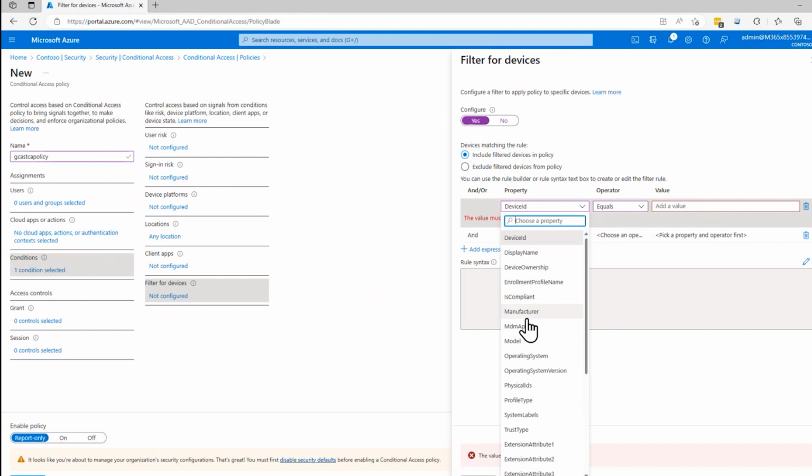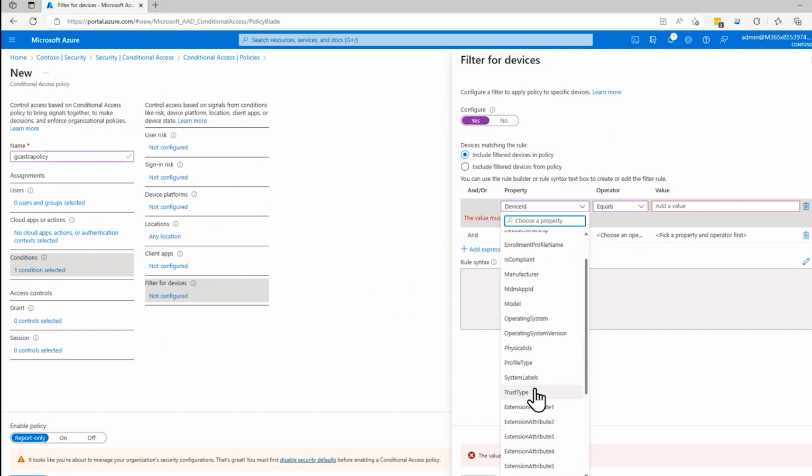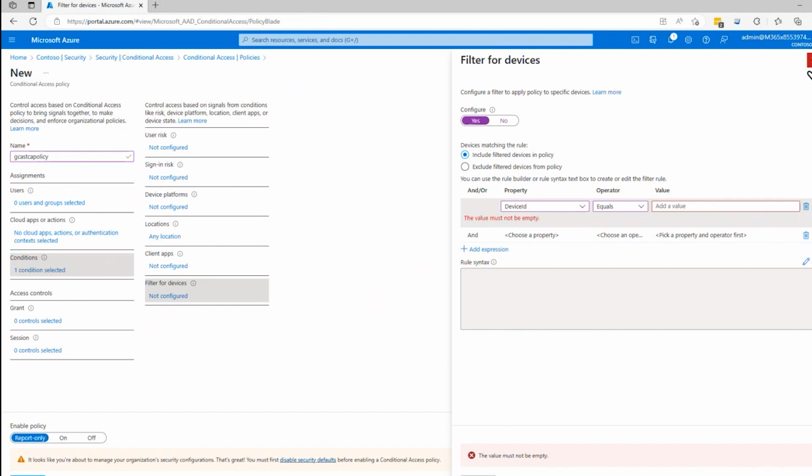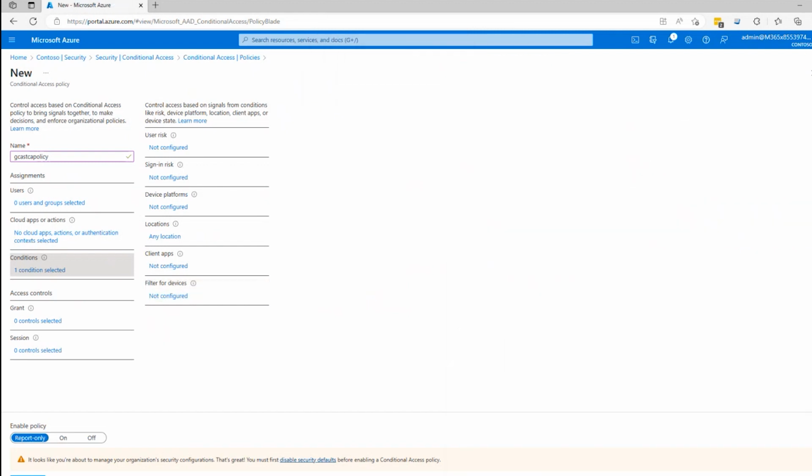You know, if the device is already compliant, certain manufacturers, there's all sorts of attributes you can use, including custom attributes that you can add to this. So these are the filters here: users, applications, and then this set of conditions right here. And that tells it when the access policy kicks in. And what that access policy does is specified here under grant.